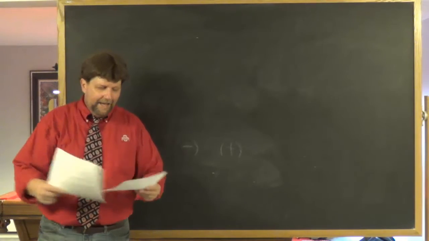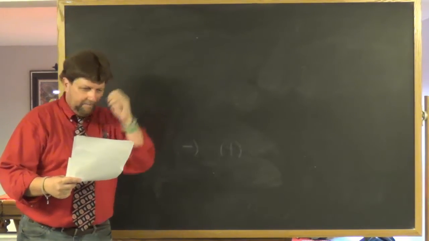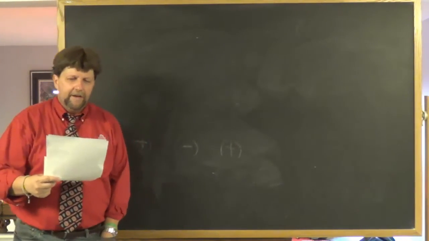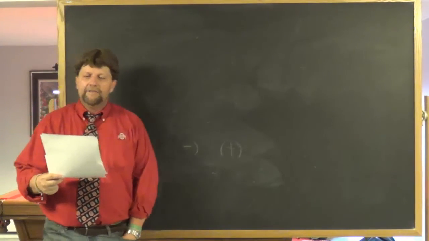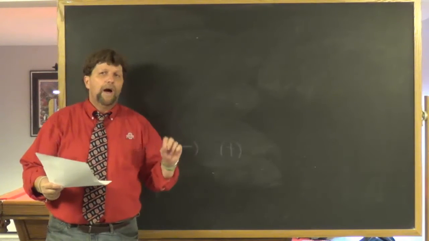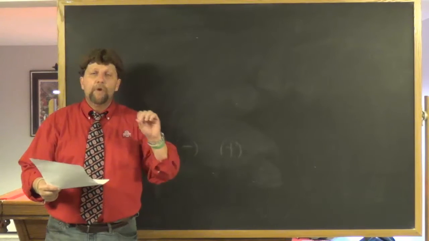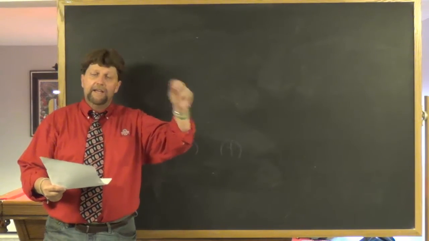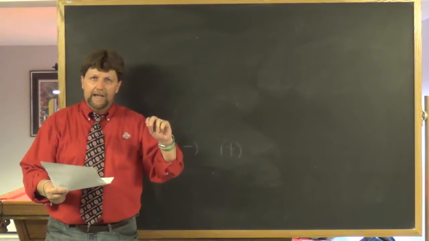For number 10, and again, I'm not going to draw this graph because you can see the graph on the practice test. It says, for the given graph, can you classify the following function values as positive, negative, or 0? Remember, function values are the y values, the y coordinates of points. If we are positive, we should be above the x-axis. Negative, below the x-axis. 0, right on the x-axis.